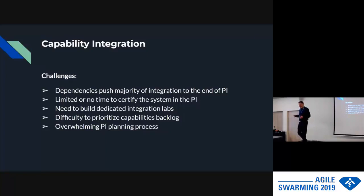The challenges, as was said even yesterday in the previous talks, were the dependencies between the applications. There was a tendency, and later it really became a rule, that because of a dependency to the applications and different capacity of the teams, we couldn't start the integration earlier in the PI. Usually all the capabilities were delivered to the tests close to the end of the PI. It left almost no time for the integration and especially no time for certification tests. And it started that we pushed the certification tests, for instance, to the next PI, or we created special off-ramp lines to certify the system.